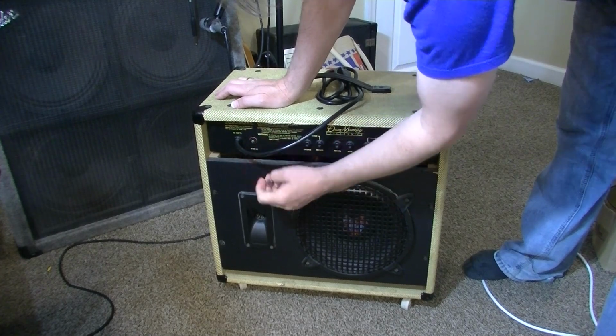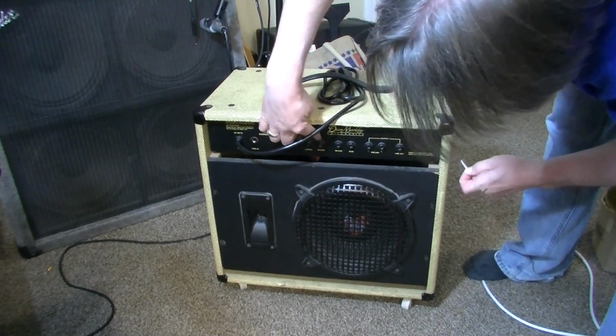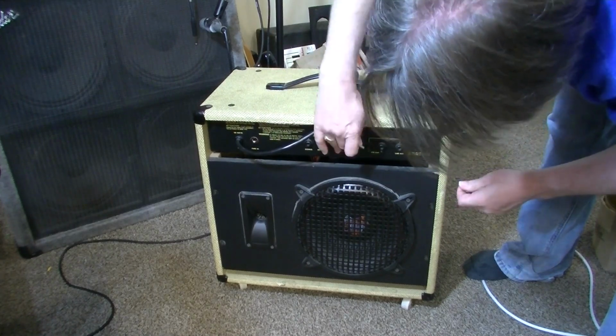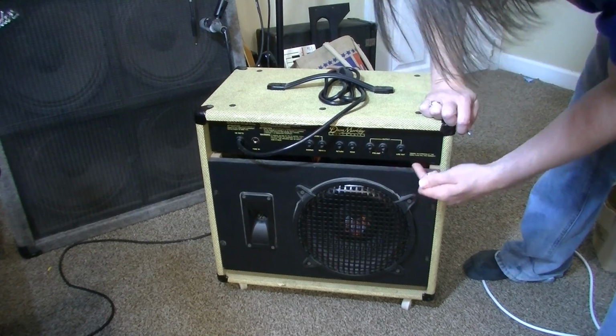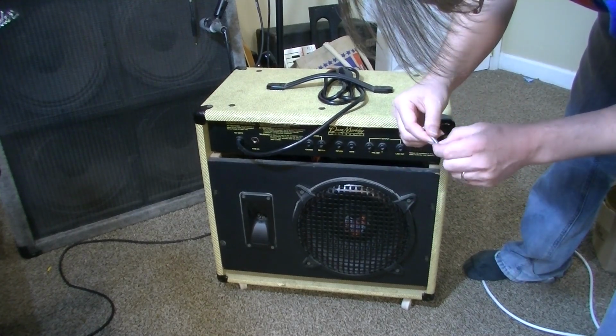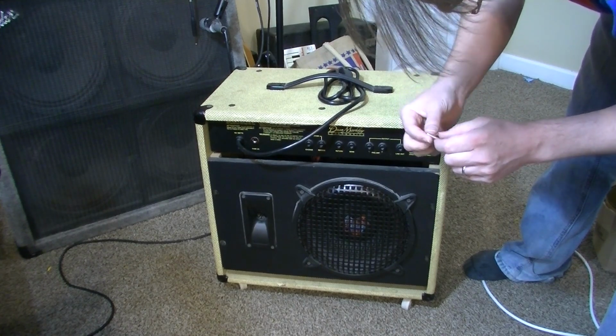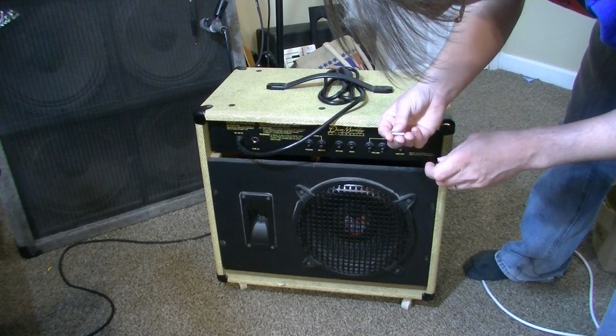Go ahead and check the fuse while I'm back here. Looks like we have a foot switch for chorus and reverb. We have an effects loop, and we have a preamp out and a line out. So that would be good for recording. This is not a fuse.